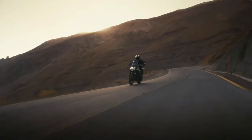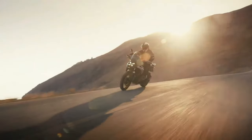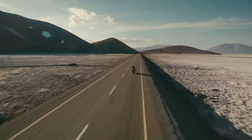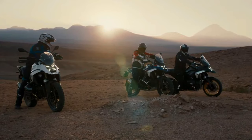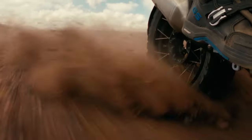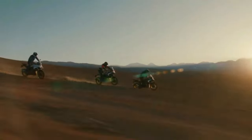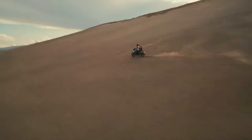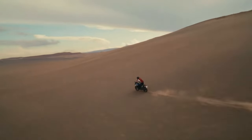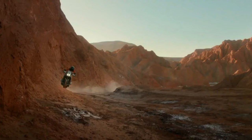BMW also concentrated on increasing torque throughout the rev range, specifically focusing on the band between 3,600 and 7,800 RPM. There, it says that over 96 pound-feet of torque is consistently available, resulting in a strong pull throughout that should work well in most riding situations. At the same time, BMW says, it managed to keep fuel consumption comparable to the R1250 GS; it's just using its power more efficiently. Top speed is a claimed 124 miles per hour, and the 0 to 62 miles per hour time is listed as 3.39 seconds.